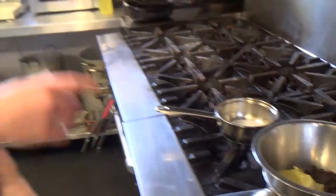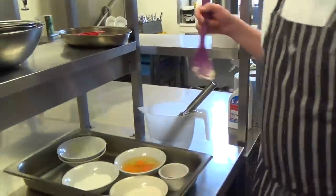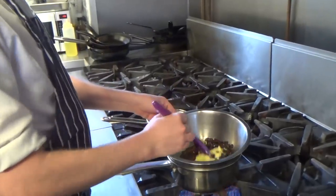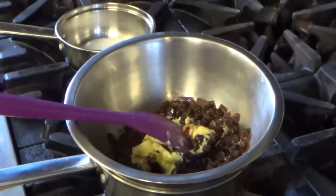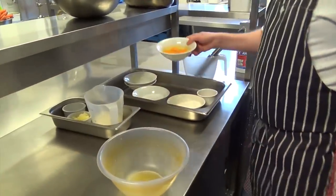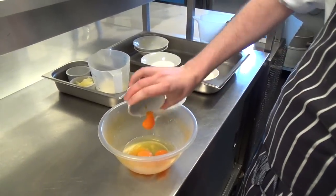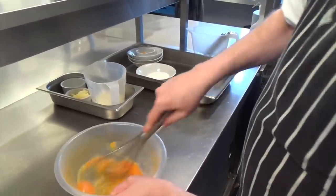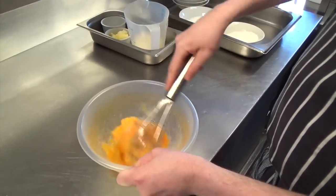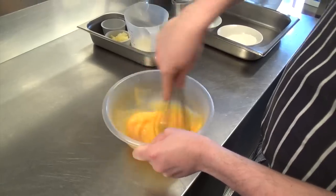That's really it. So the sugar's on for the sauce, chocolate and butter's melted. While that's happening, we will whisk up our eggs. So we'll get 3 whole eggs into the bowl, 1 egg yolk into the bowl, and just bring that together. This gives the fondant a really rich texture and helps to hold it as well. Make sure they're well beaten.